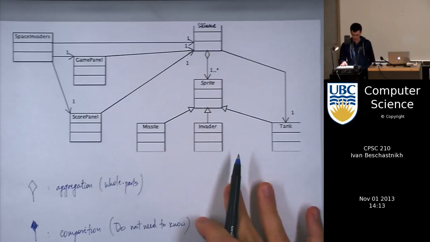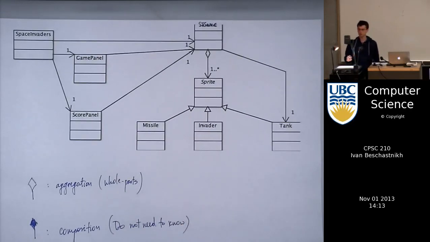So why would we do something like this? Why extract models from code? What do you guys think? So you can understand it better. Yeah, that's one thing. Can you go beyond understanding? Trick question. What can you do with this now that you have this diagram? What would be a potential use case for this? So I could stare at it, kind of like I looked at javadoc, and it might be easier to understand than the code.